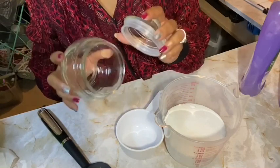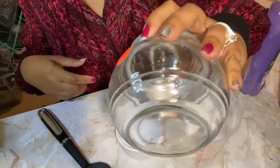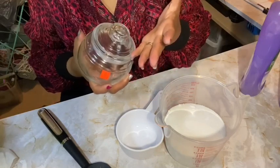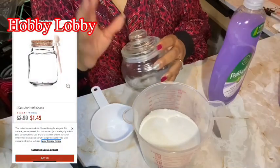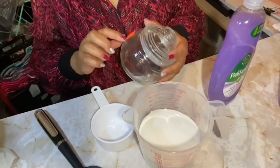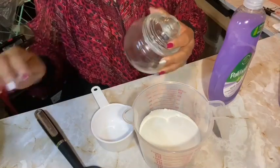Now, I've already washed this out because I did purchase this from the Goodwill, but I did leave the sticker on it on the side because I wanted you guys to see. I only paid 99 cents for it. Sometimes you can find jars similar to this that have the little lid at Dollar Tree, perhaps, or Hobby Lobby probably, or go to the thrift store and you may even find something a little cheaper. But I did want something that did have a lid because it's sugar, okay? So I'm gonna take the sticker off because I wanted you guys to see the price. All right, so let's get into it.